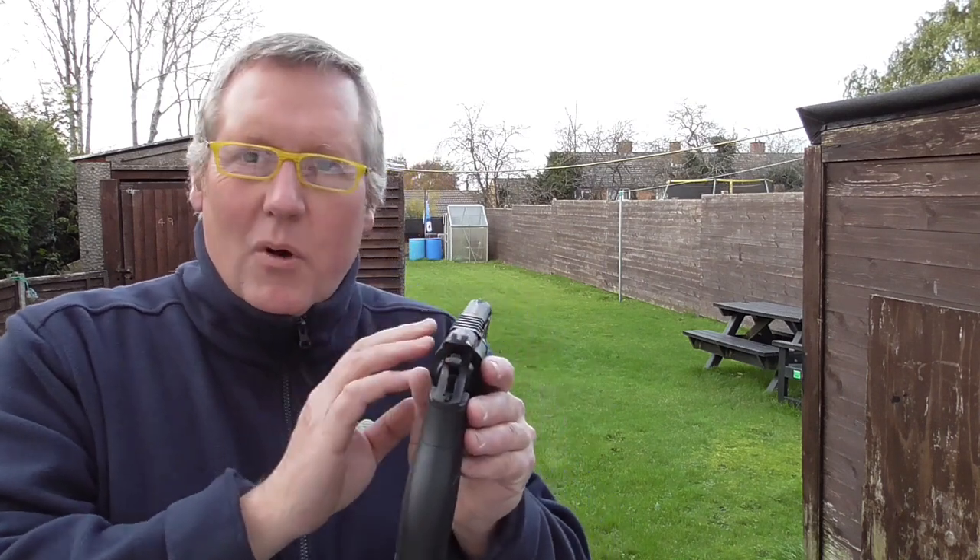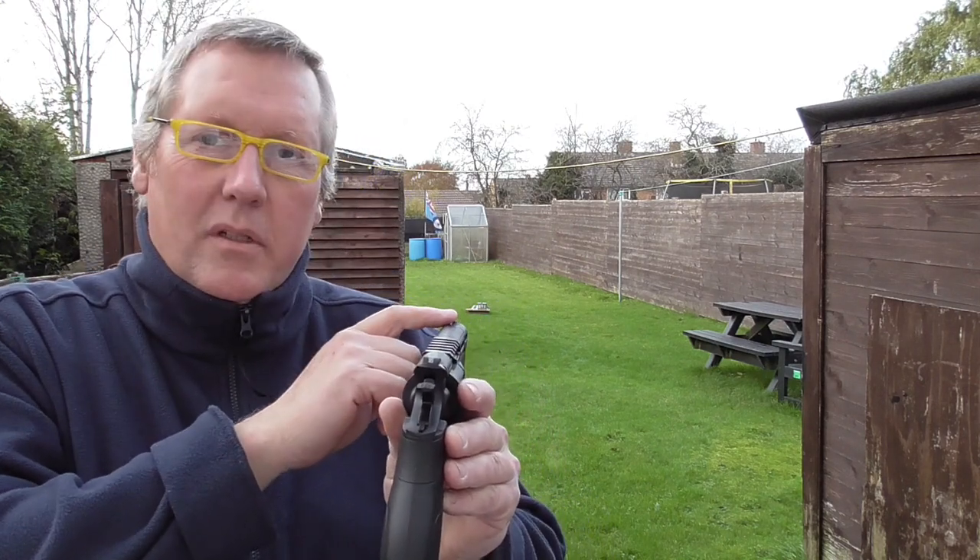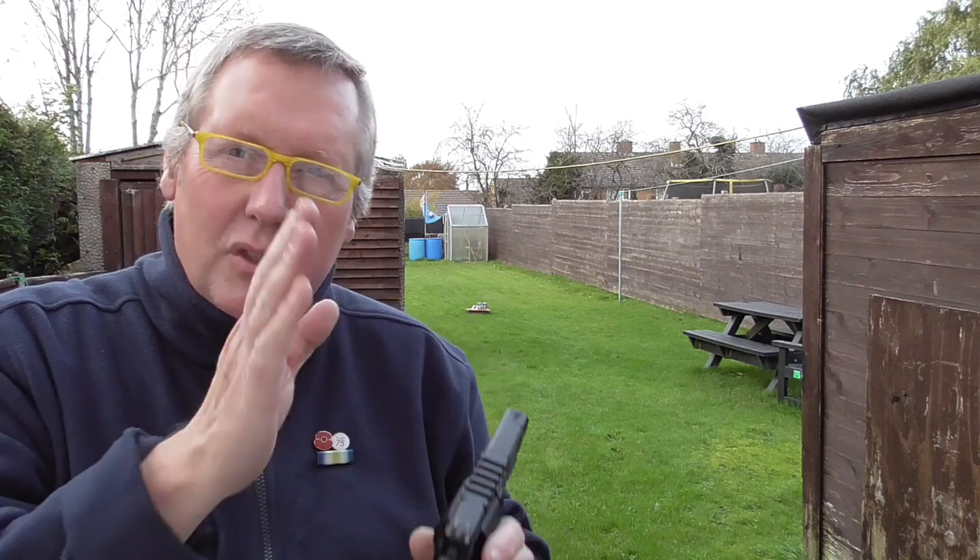I probably missed those two because my breathing was bad. I was really struggling to keep it steady. But these sights seem almost bang on. I was basically using the foresight lined up, keeping it dead center. I didn't have to deviate left or right to hit the tin cans, so yeah, that's pretty impressive.